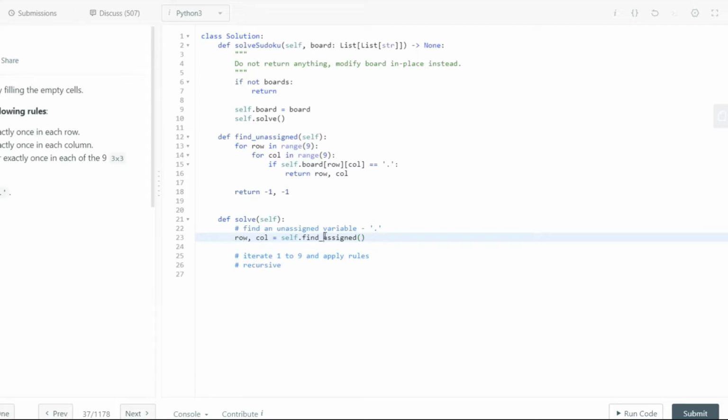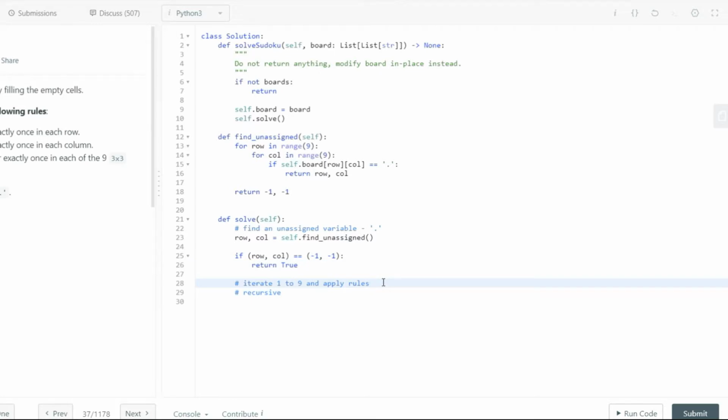And one thing, sorry, I wrote this wrong. Let me just copy paste this so that I don't make any redundant mistakes. What's more important over here is that this helps us make a breakout condition as well. The breakout condition is just going to be: if our row, column is equal to -1 and -1, that means we found a case where we've assigned a value to each cell, or the Sudoku puzzle has been finished. In that case, we just return true. And this return value is a Boolean which we're going to be using inside the solve function, where we're recursively calling it in a backtracking approach as well.